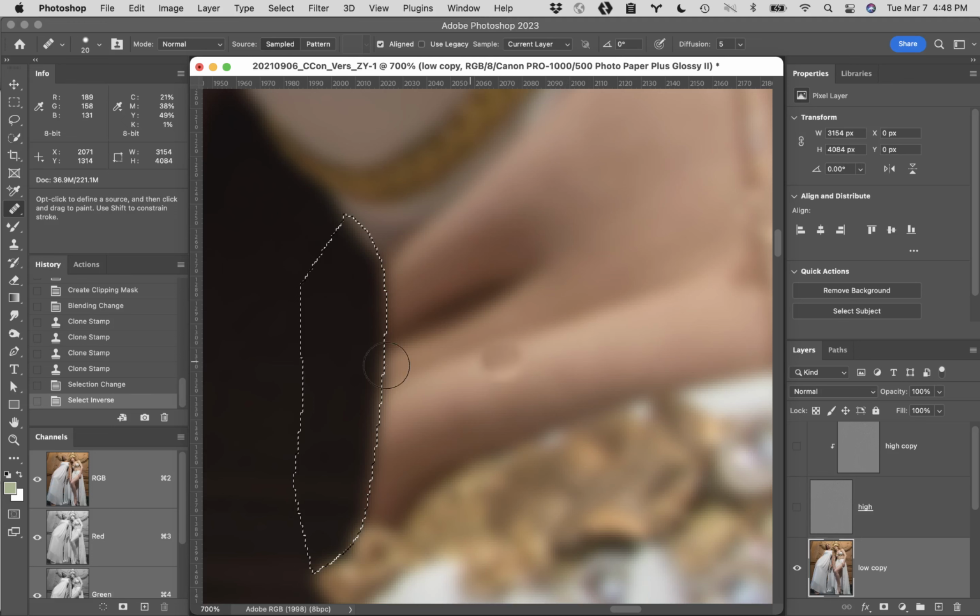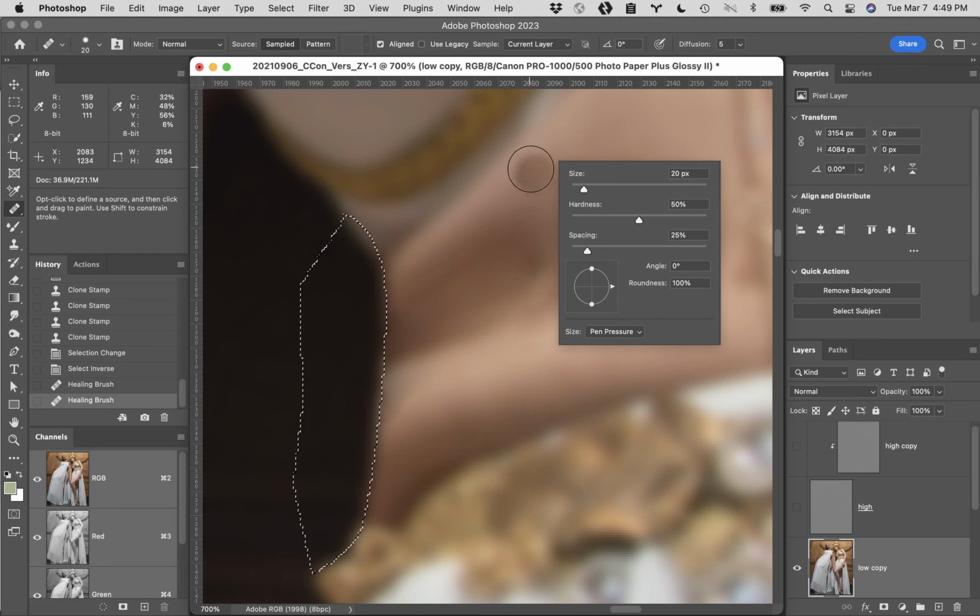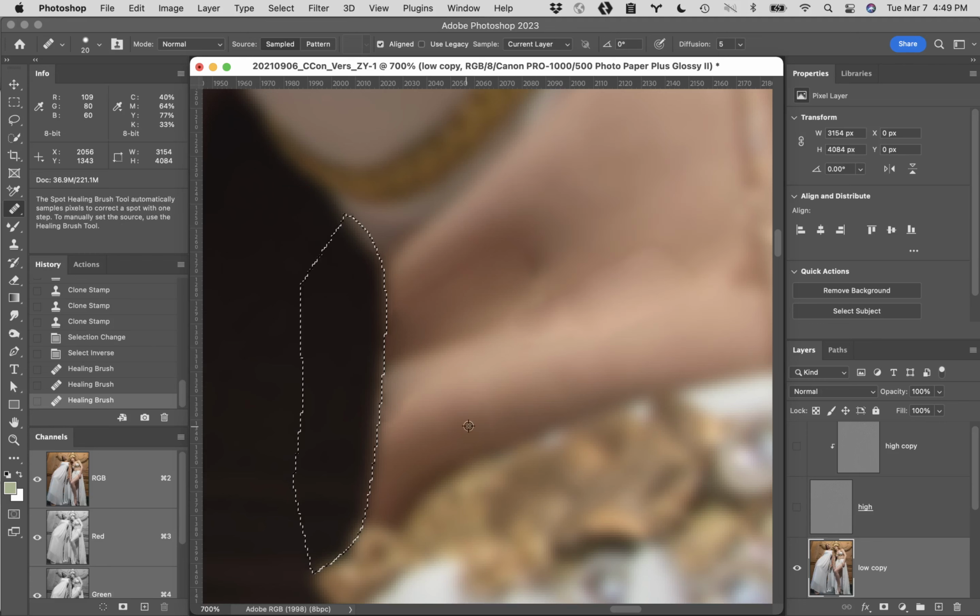So I hit the J key to get the healing brush tool, and I'm going to sample from right here. And I'm simply going to come over here and try to get rid of the really heavy parts of this. I'm going to sample down here and sort of bring up into here. Come down here again and sample up into here to get rid of this part in here. Maybe hit this, Command Z, down here a little bit more to get this in. No, that brought in too much tone in there. I don't want that part, so Command Z to undo that.